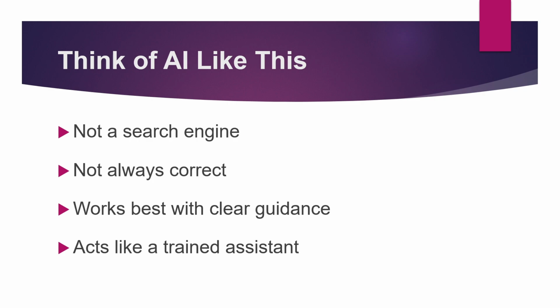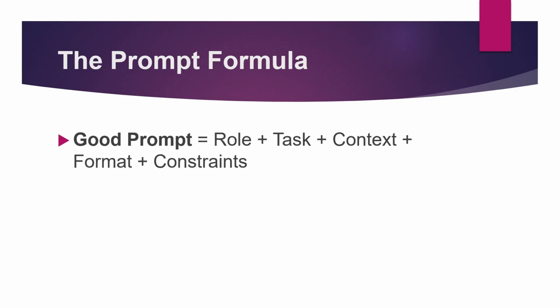So AI is not always correct. When you send your prompt to AI, you should know that it is not always correct. So the first thing you have to do is ensure that your prompt is very clear. It works best when it gets a clear audience. It's like you have an assistant in your office, or an intern that you are training. You have to give them very clear instruction so that they will know what to do, because as someone learning, they do not know exactly what to do until you make it very clear to them. So it acts like a trained assistant.